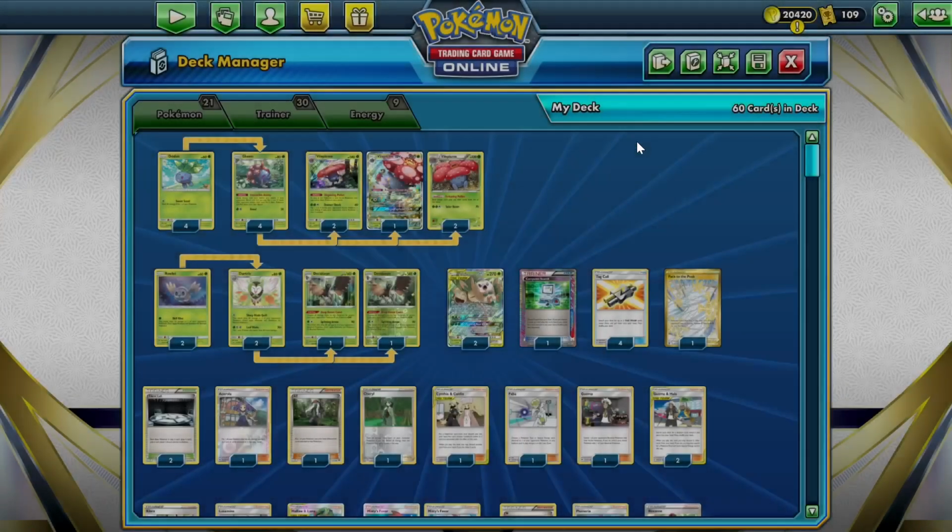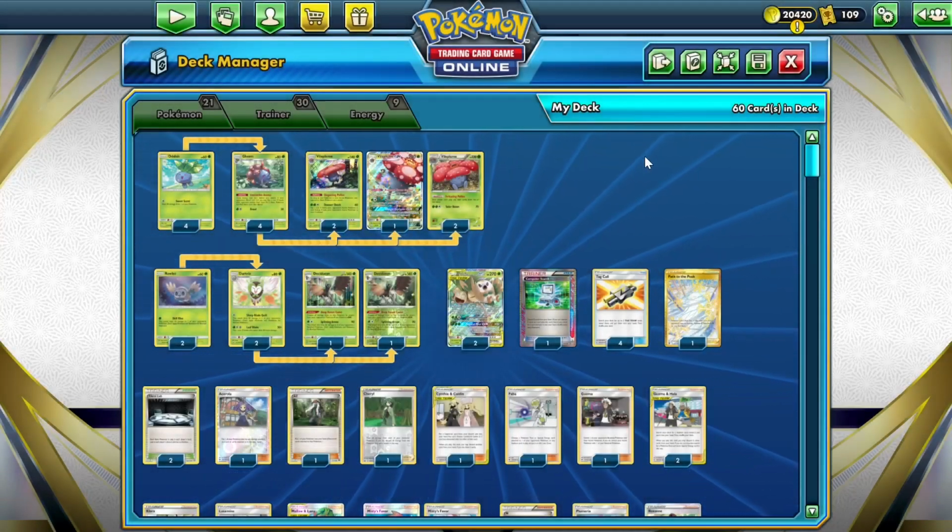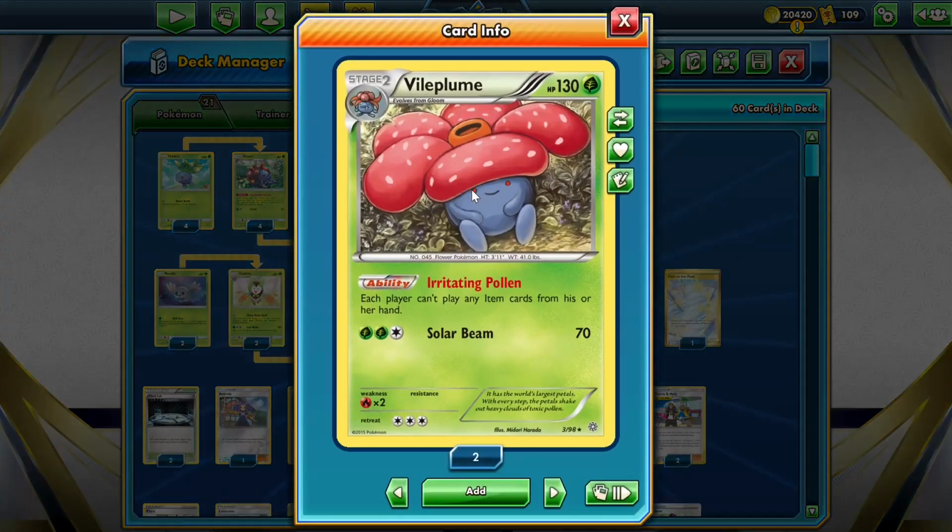We're going to be playing 2 different Vileplumes. The first Vileplume is Irritating Pollen Vileplume. It stops both players from playing item cards. And this doesn't actually hurt us very much because we're more reliant on supporters than item cards, but it should hopefully hurt our opponent quite a lot.